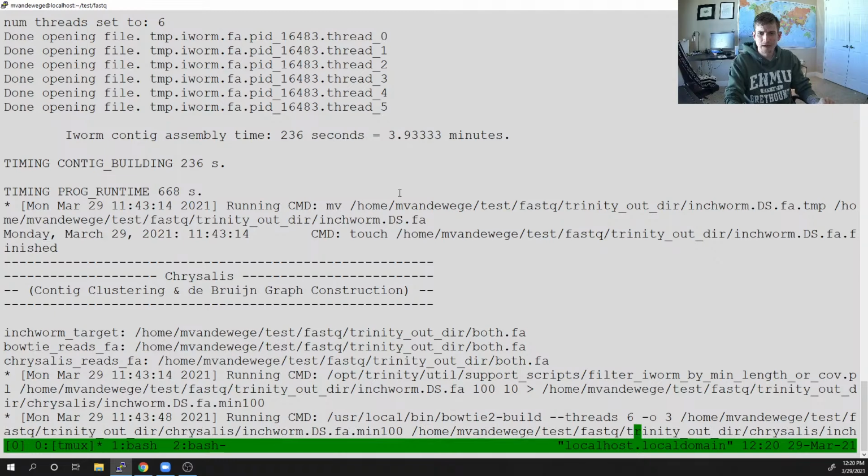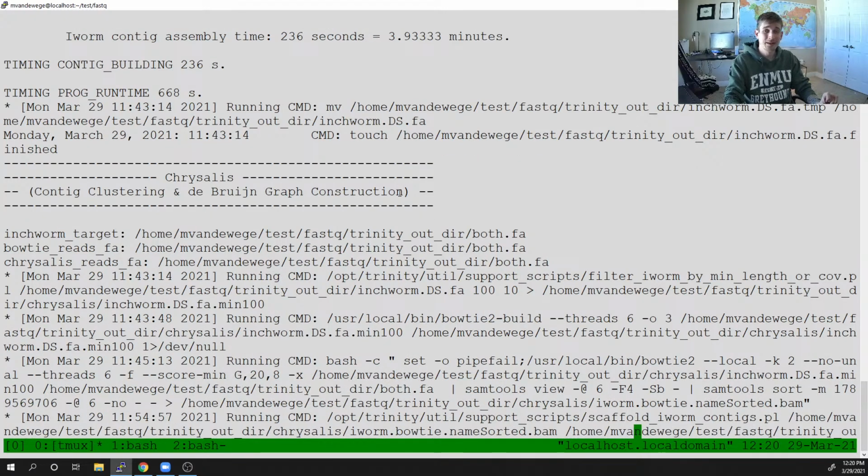Okay, then Chrysalis. Chrysalis is actually going to construct the De Bruijn graphs from all of these k-mers. That's a little harder to explain, but this is the step where we're trying to find overlapping reads. Things get very weird in constructing a De Bruijn graph. Again, I have trouble explaining it without drawing anything out, but those videos should conceptually help you understand what's happening whenever we're constructing our De Bruijn graphs.